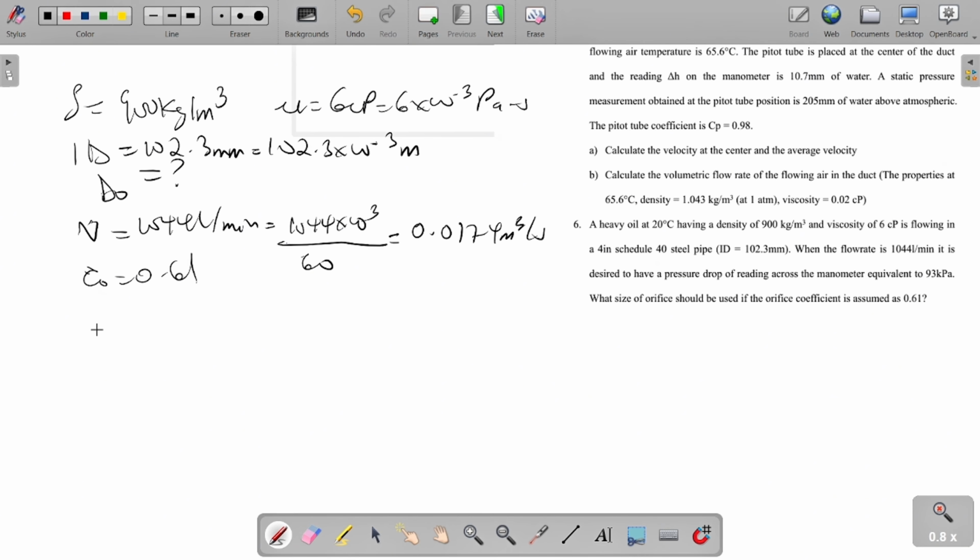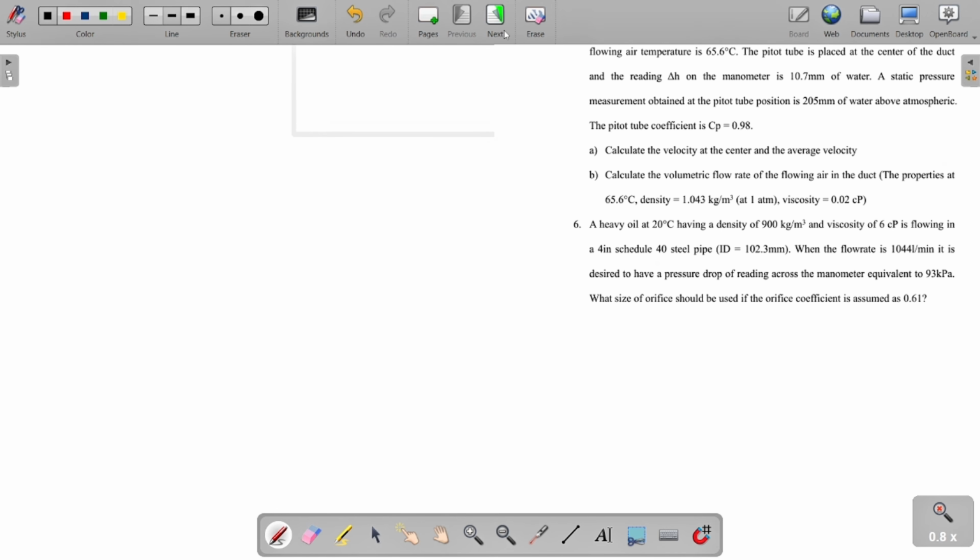So over here, we know that the formula for the orifice is that the orifice velocity is equal to C naught divided by the square root of 1 minus D naught over D1, where D1 is the pipe diameter, to the power 4, then the square root of 2 change in P divided by rho, right? So over here, we know C naught, we know change in P, we know rho, we know D1. So our task is to find D naught. But without D naught, we can't get V naught.